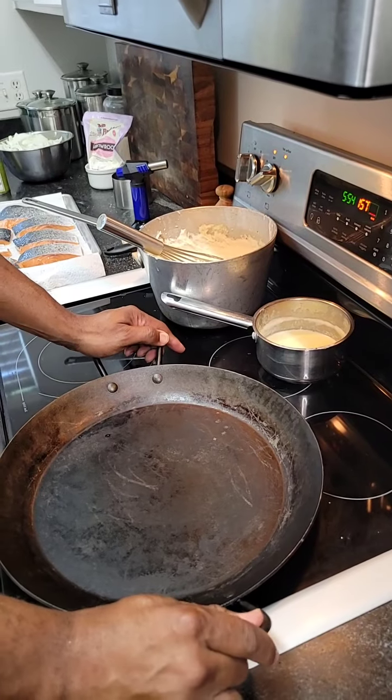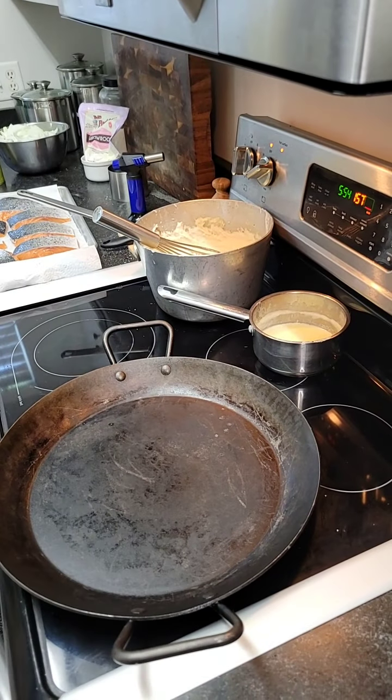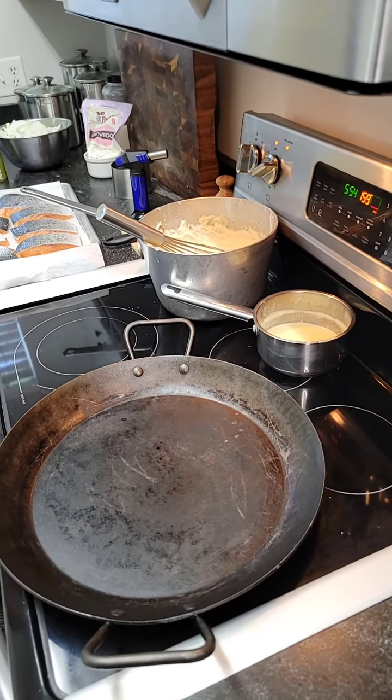We'll get this good and hot. And this is carbon steel? Carbon steel. Okay. All right.